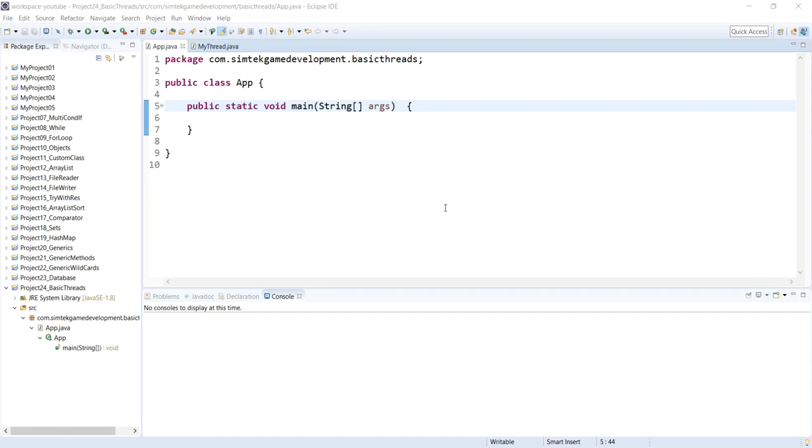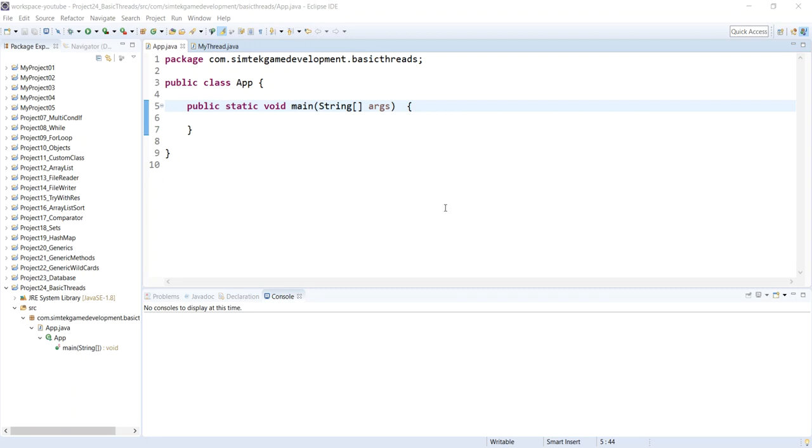In this video, I'm going to introduce the thread class. And in the past videos, we did everything on one thread, and that was the main thread. Instructions were executed line by line. But now we're going to change that by introducing the thread class and making our program multi-threaded.